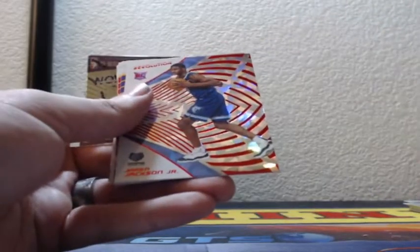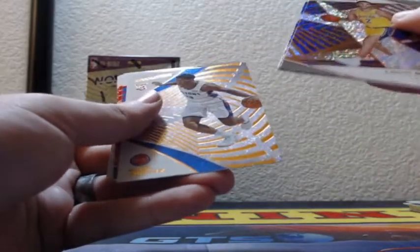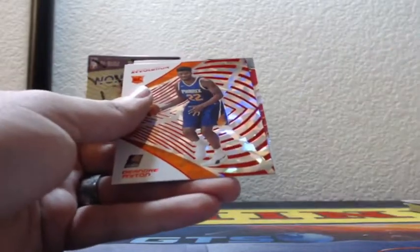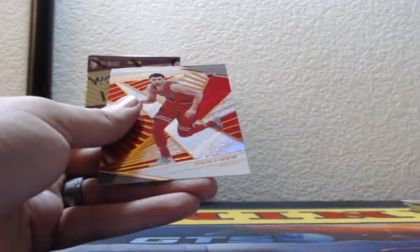Another red rookie New Year, Jaren Jackson Jr. Damn, getting a lot of the nice rookies like that format. Gary Trent, red New Year, Klay Thompson. Another rookie, DeAndre Ayton, red rookie New Year. I don't know if it's normal to get all the top dogs. Red rookie, but we're doing it.